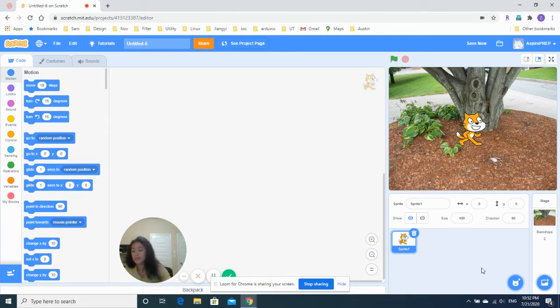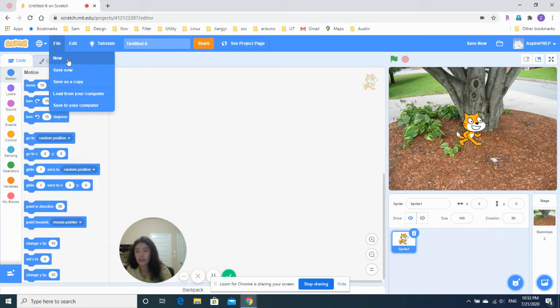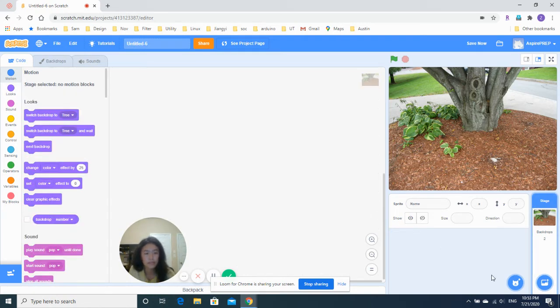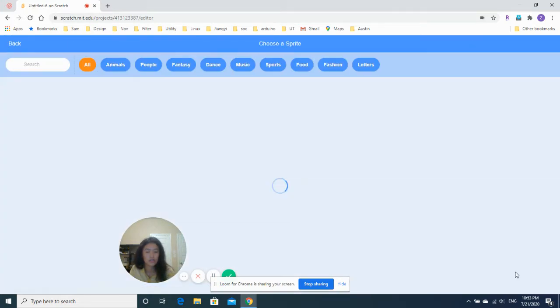So let's see. Getting started. Let's start a brand new project. Remember the Create tab I pressed? Or you can also press File and create a new one. Okay. So bye for now, Scratch cat. Let's delete it by clicking this button. Now let's add a new sprite. Let's choose one.